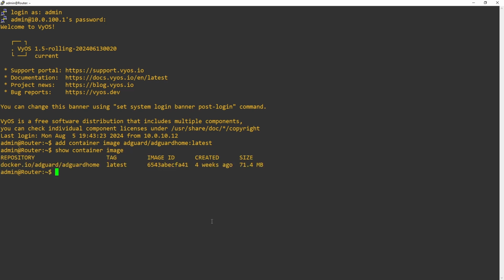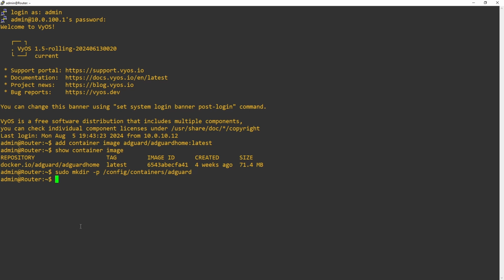Next, we want to make a directory that is permanent. Only the /config directory will remain intact when upgrading to a new version of VyOS. Because of this, we want to put any volume mappings for the containers in there. Let's create a directory there for AdGuard. With the sudo command, we're telling VyOS to run a Linux command in the Linux shell. This can be done in operational or configuration mode. Here, we're creating a containers folder with an AdGuard folder inside of it.